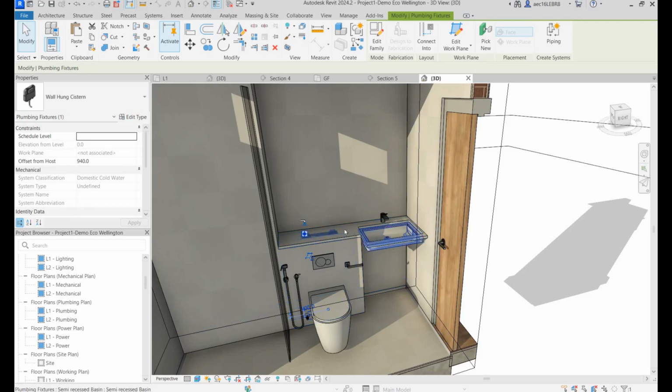That's why we fix the height of the basin to not more than 1 meter. Normally it will be lower, even for certain Asian countries, like 850 to 900 height. So this one you need to make it lower.